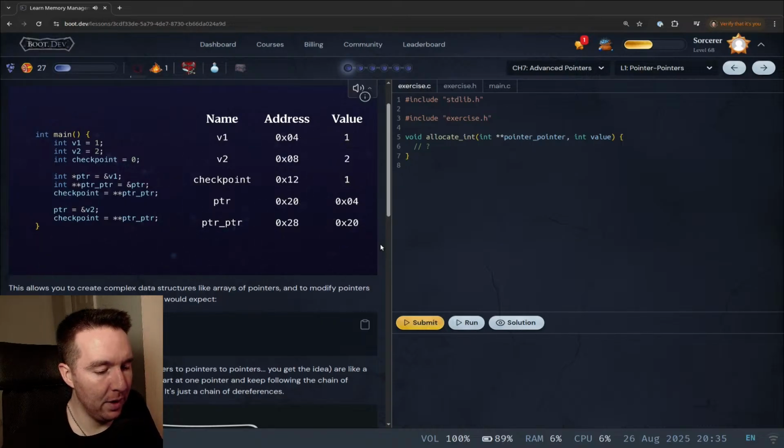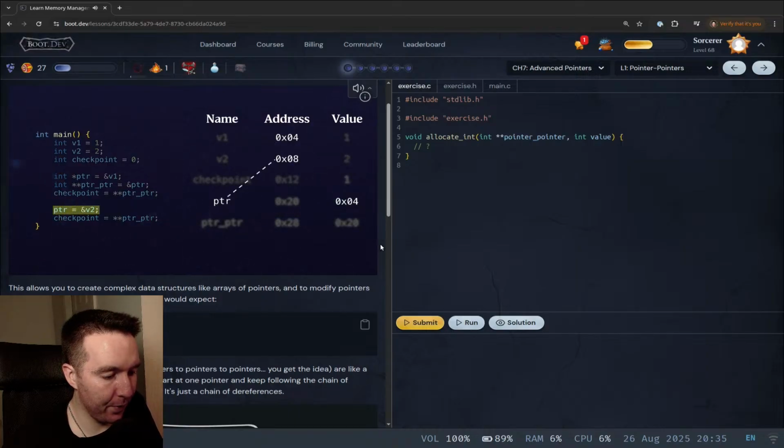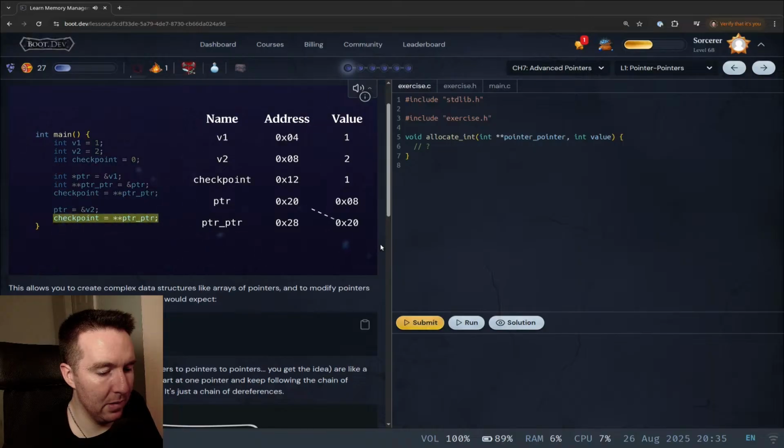But what happens when we change pointer to now point to v2? Right, so its new value that's stored in memory is going to be 0x08. Right, we're changing what the value of pointer is. And so now when we trace through, we sort of do our analysis, right? We're starting down here at pointer to pointer, and what we're going to do is we're referencing, trace through, and we see now that this points to whatever is in v2, which is going to be 2.